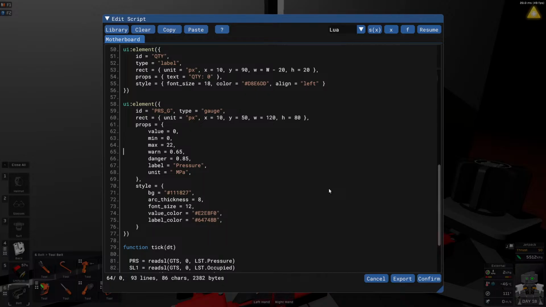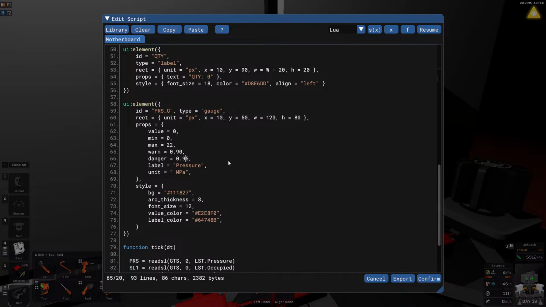We have warn and danger, meaning at which percentage of the full scale the orange part, the warning part, begins. Let's see, 22 megapascal, let's say 20 should be warning. So 20 divided by 22 is 90-ish percent.